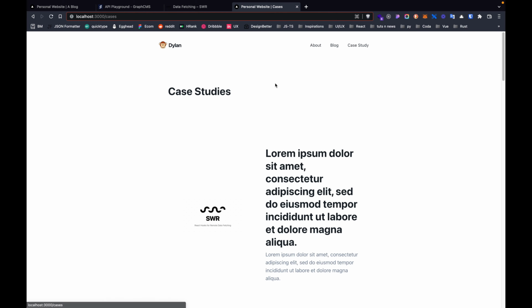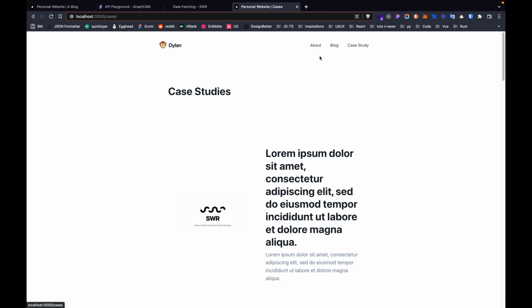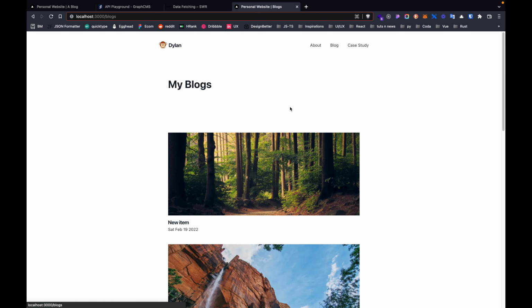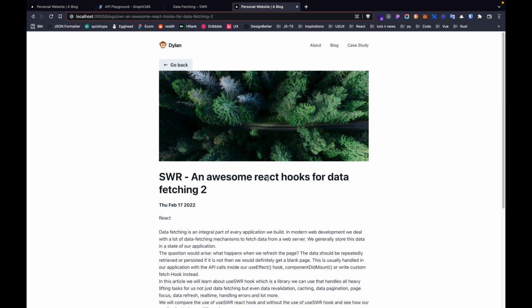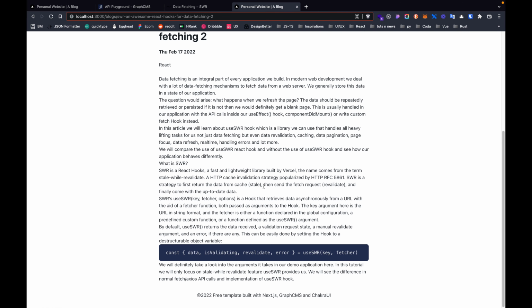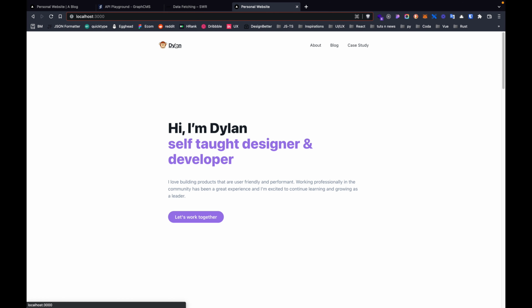And let's go back and take a look at another one. We have this ready. So we have all the things that we planned out. So we have a random image and heading for all of it, and also added some code blocks. And yeah, so this is basically it.